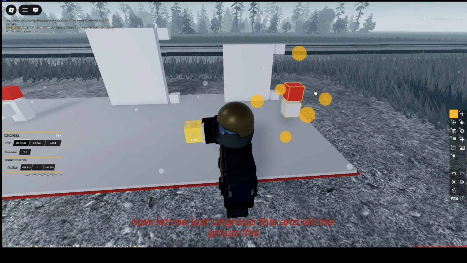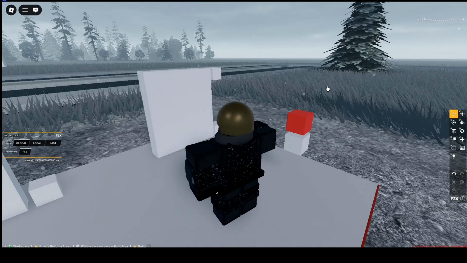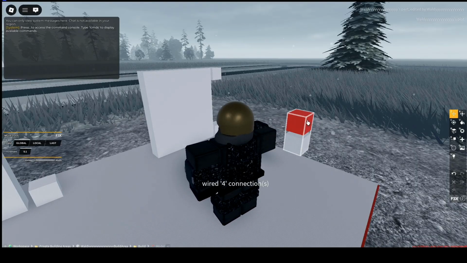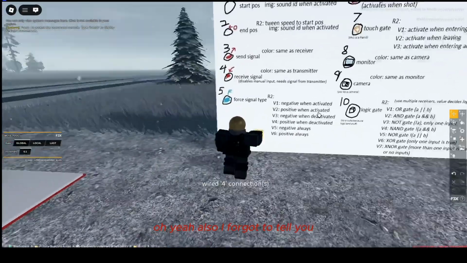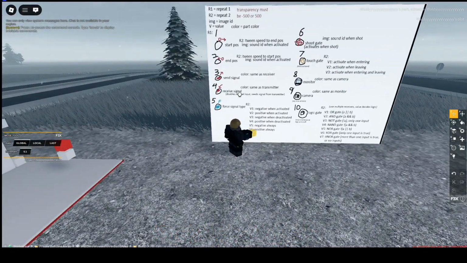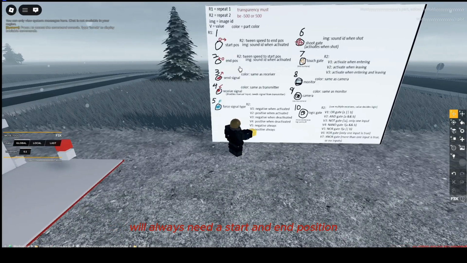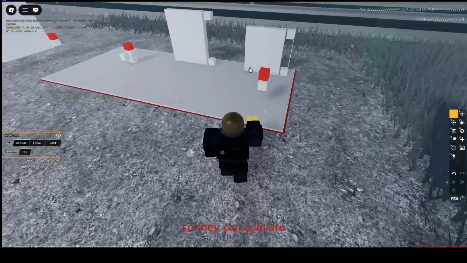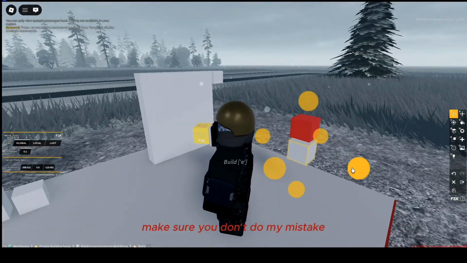Now let me just ungroup this and let me group this. Ooh, yeah. Also, I forgot to tell you. These 4 signal types will always need a start and end position so they can activate. Make sure you don't do my mistake.